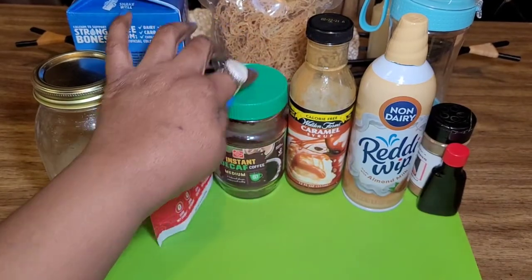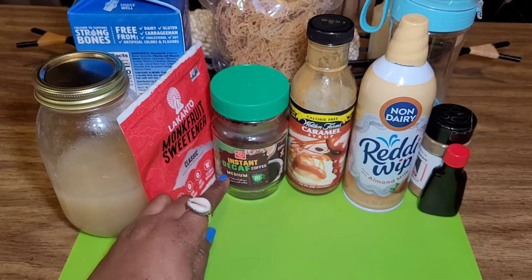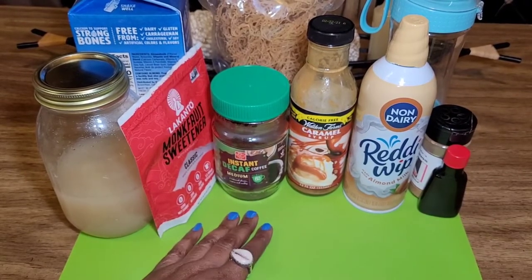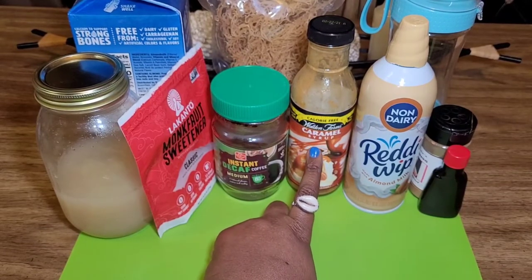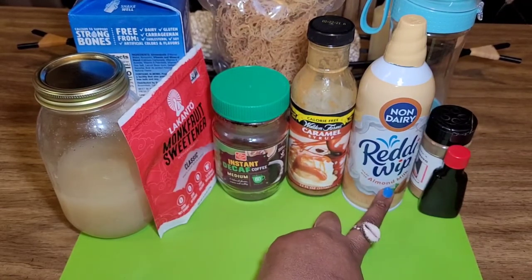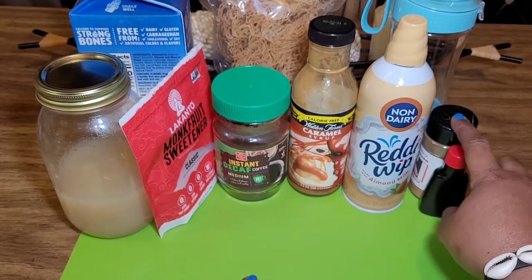Next up, I'm going to use instant coffee. Now, I've made this before and I've actually brewed some coffee, so you can choose to either brew coffee or use instant coffee. Doesn't matter. Caramel syrup, and it's sugar-free. And I'm going to be using some Ready Whip, and it's non-dairy, and it's almond milk. I'm going to be using cinnamon. And I'm also going to be using some vanilla flavoring.